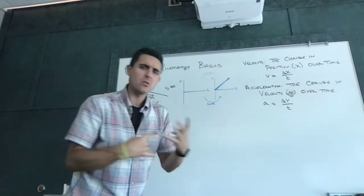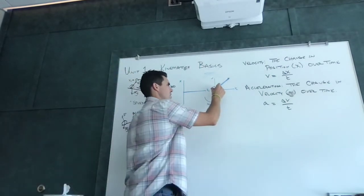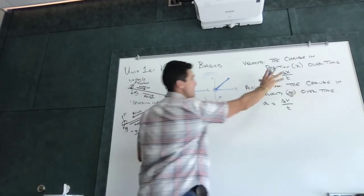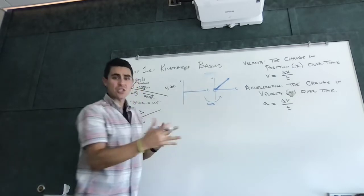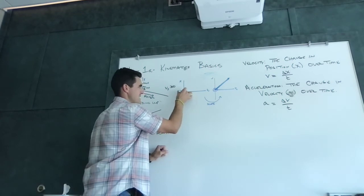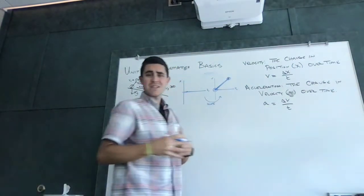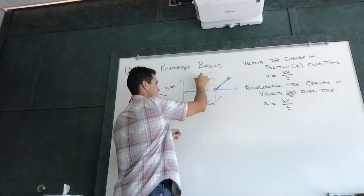So what I like to do is look at my velocity and time graph and say, okay, initially, what is my velocity? Initially, that velocity is 0, which means the slope of my position time graph should be 0 initially. So I make the initial slope at the beginning of my position time graph 0. As time goes on, the velocity becomes very, very, very positive. So my slope later on at that same time is going to be very, very, very positive.